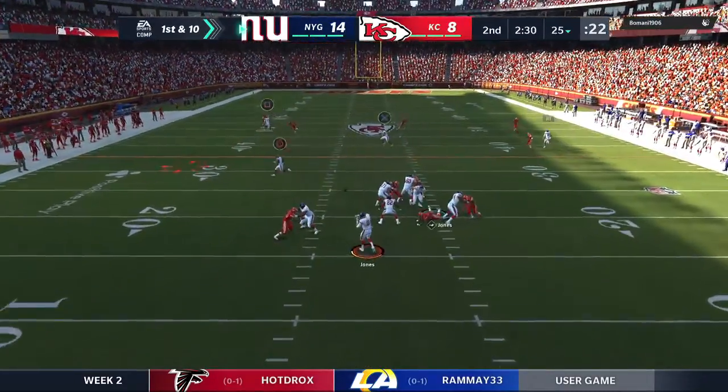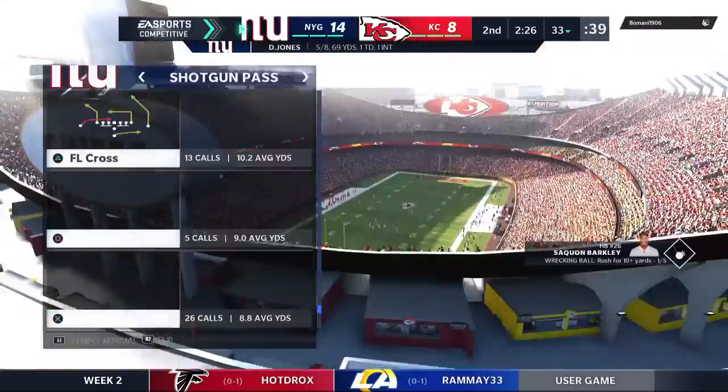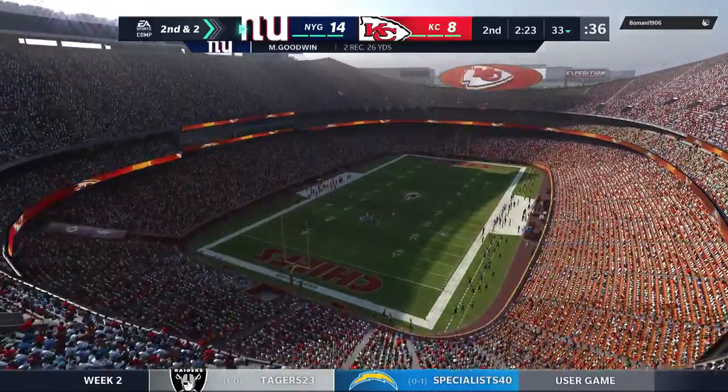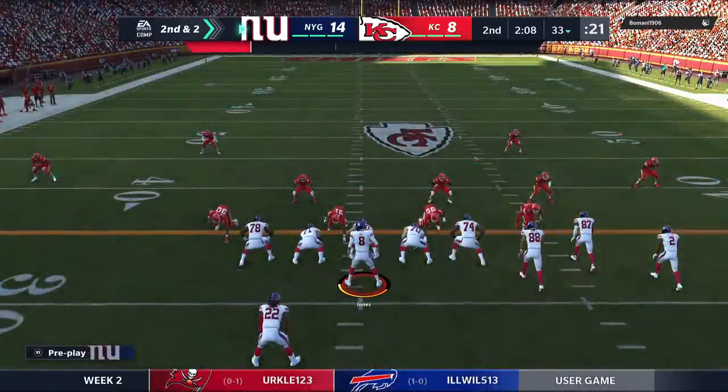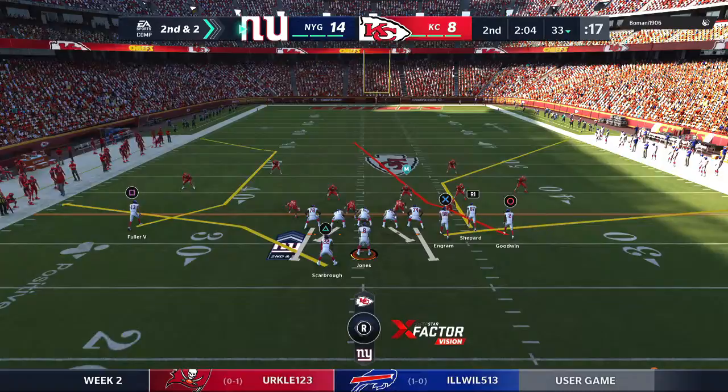Jones throwing after the interception. That's complete to his speedy wideout Goodwin. And they'll get him down after a pickup of 8, 2nd and 2. A good pickup there, 8 yards on the first down completion at the 33-yard line.